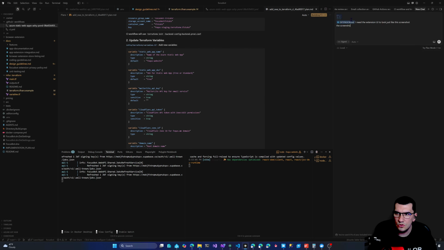The screenshot is a part of the landing page in the Focus website, so you can reuse HTML and CSS from there. Going to make a plan. I'll keep it to auto. Sorry, not the extension. I need the extension. Okay, I mean just the live task part.